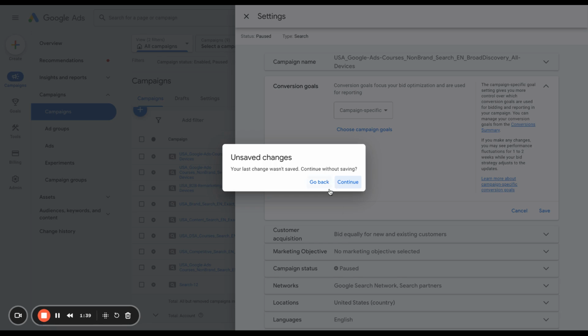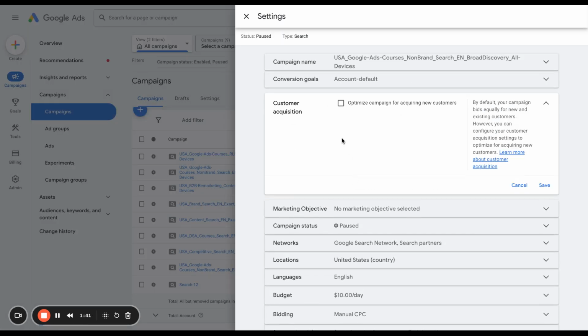Moving on is customer acquisition. This one, I don't have a lot of data to give you suggested feedback on whether clicking this button actually impacts performance or not. It's really up to you what you want to do and if you want to test that, but we haven't seen any consistency that this button is a game changer or not. So we typically just leave it off for the time being, and then if we think it's worthwhile, we'll turn it on. But to be honest, we don't have a lot of insight here.